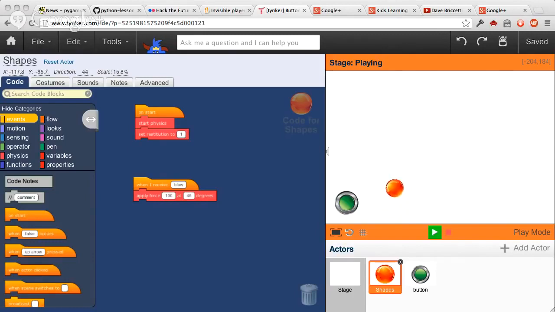So here it's actually shooting the balls. This is kind of the finished result. If you're interested in how it works, you can watch the whole video.